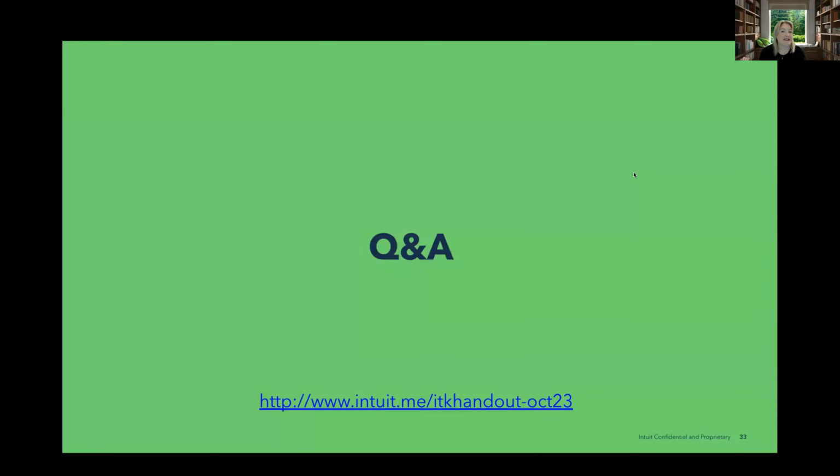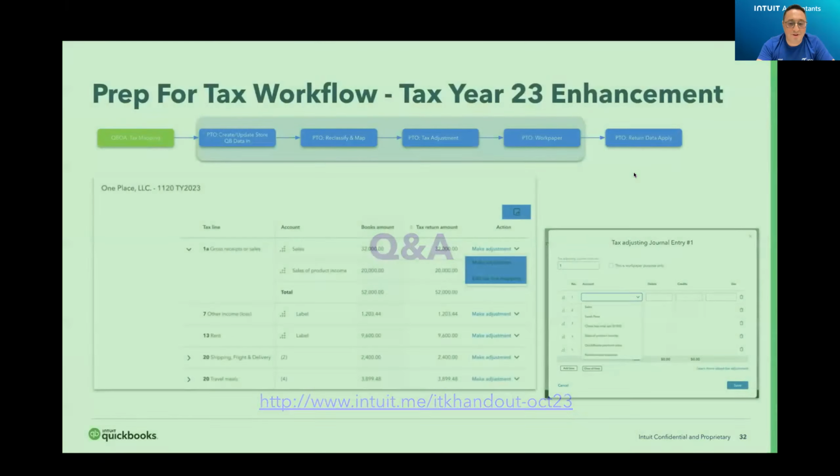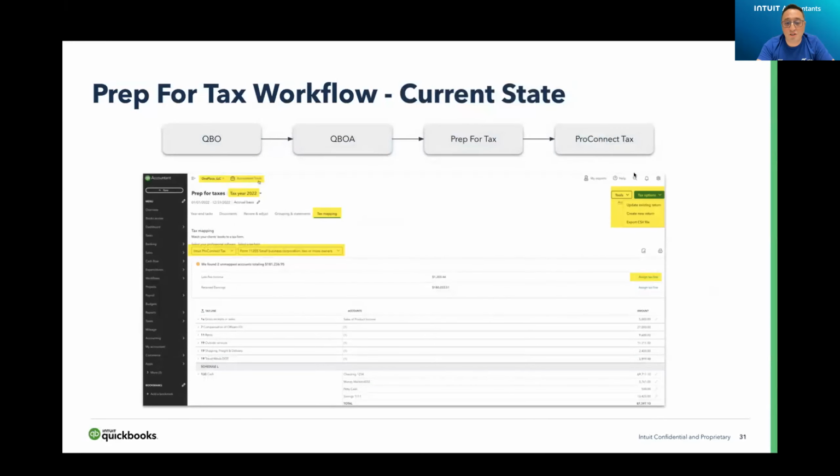A lot of folks are asking about Lacerte, or is this feature possibly ever going to branch out into anything other than ProConnect? So as of right now, we are the first product to introduce this. In fact, right now, I'm showing the screen where you can drop down into ProConnect Tax. There's Lacerte and ProSeries that is also available. Unfortunately, when it comes to integrating with desktops, and I know you guys are going to hear this quite a bit here, it is so much harder for us to integrate directly into a desktop.